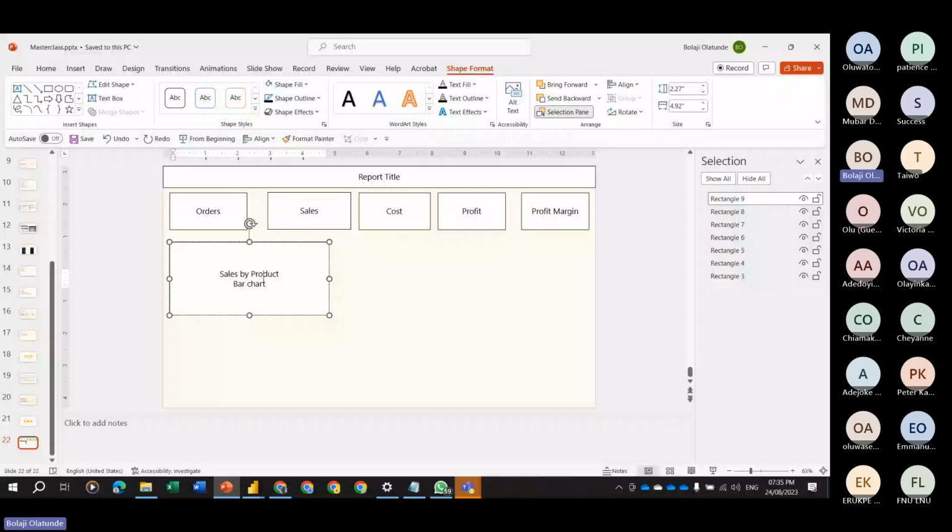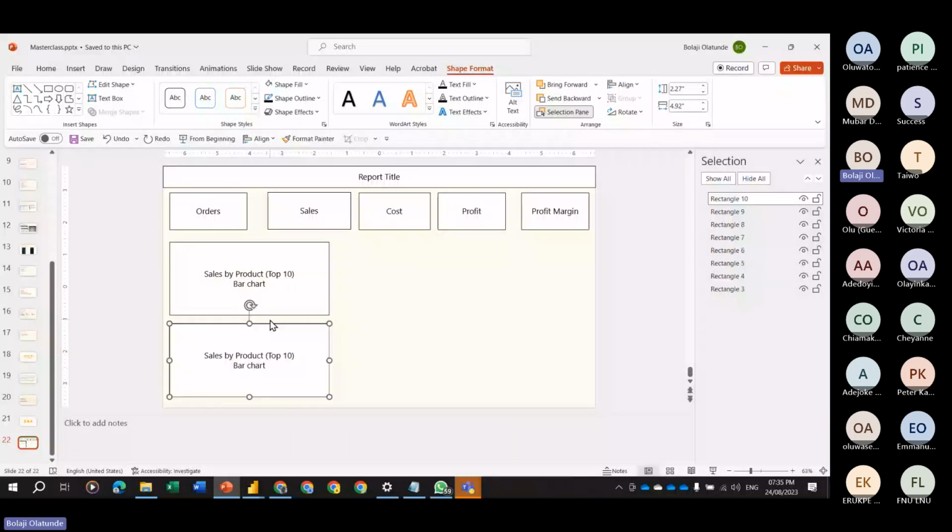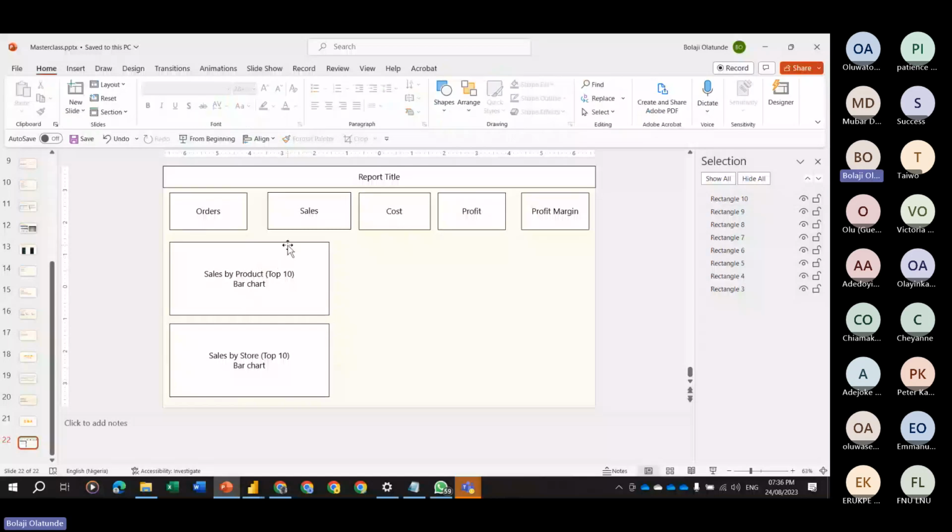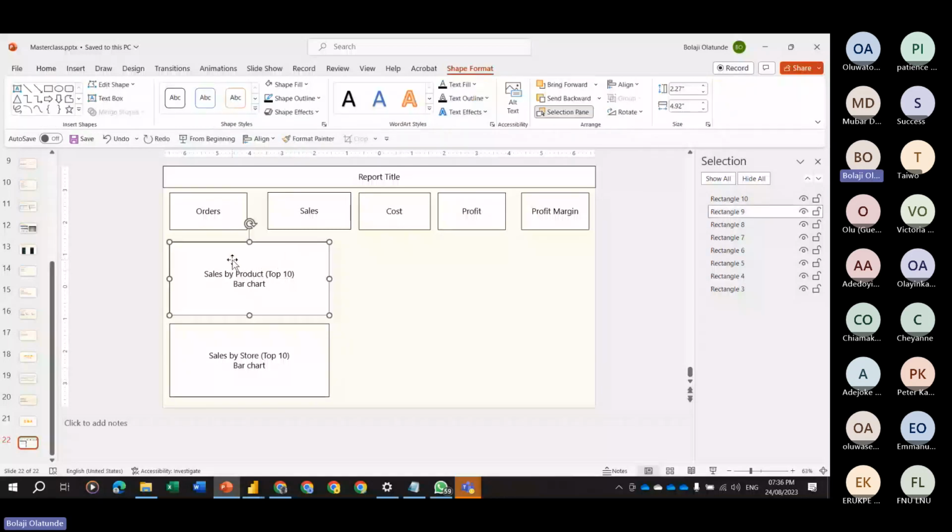So what other ways can we break this down? We could also say, if we are showing the sales by products and show the top 10, wouldn't it be nice to also add further information to say, hey, these products raised X amount of sales over the period, but this was the profit. So I may not just show sales, I may show sales and profit, for example.